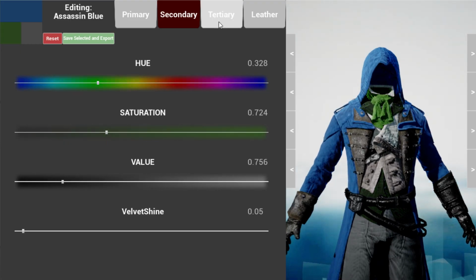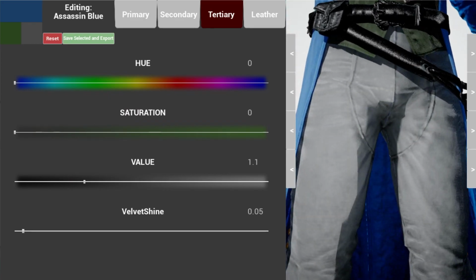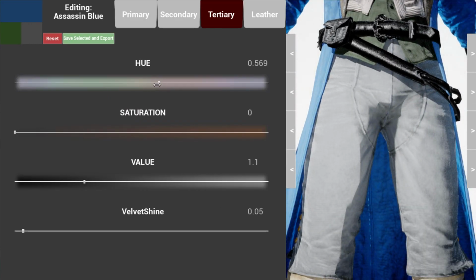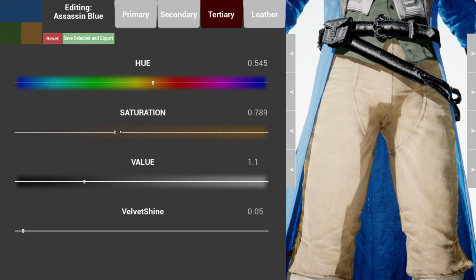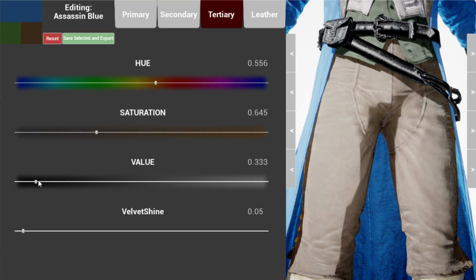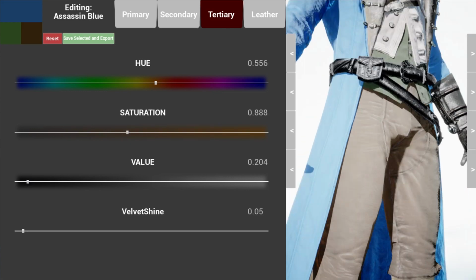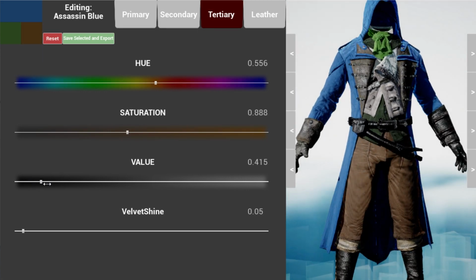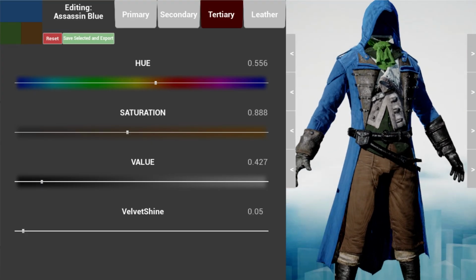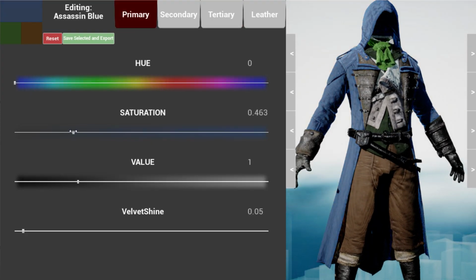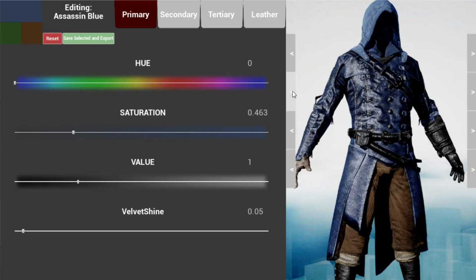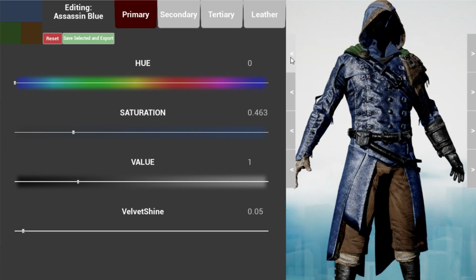Here you can see that I'm setting the secondary to an awful green colour, and I'll set the tertiary to a brown. Tertiary is usually reserved for the trousers, however some clothing pieces use it as an accent colour. The tabs along the side of the viewport that you can see control the clothing sets for the mannequin. Using these you can mix and match different pieces together to get a better idea of what the colours will look like on other clothing sets.